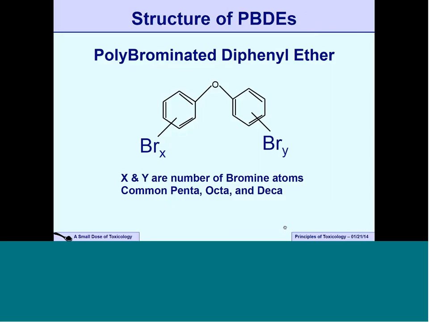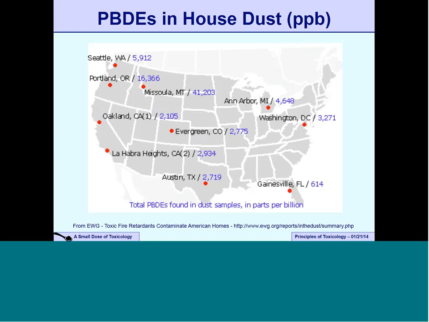This is just one of the last examples, a bromine flame retardant. You can see the bromine groups in that. It looks a lot like PCBs. Next slide, please. And this shows the distribution of brominated flame retardants in house dust. Very interesting. It's not a really solid scientific study, but it does give a flavor of the issues, how the flame retardants are distributed in the environment, in people's homes, and the dust in people's homes, and who is exposed to dust, the hand-to-mouth behavior of kids. So kids pick it up. It also shows up. Next slide.